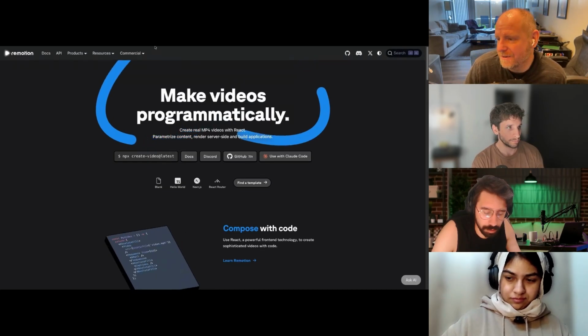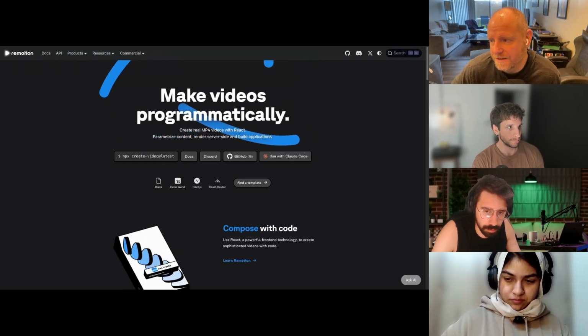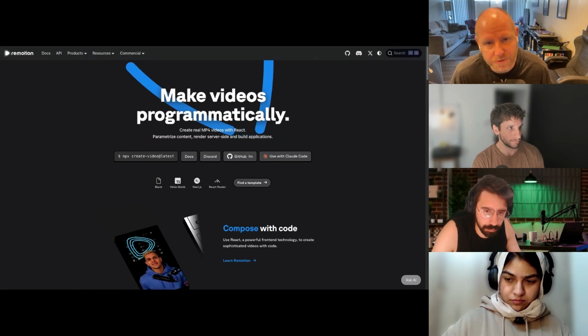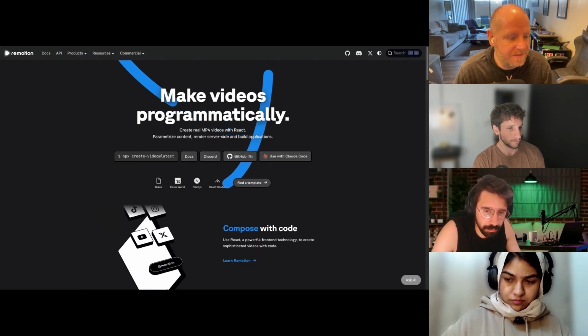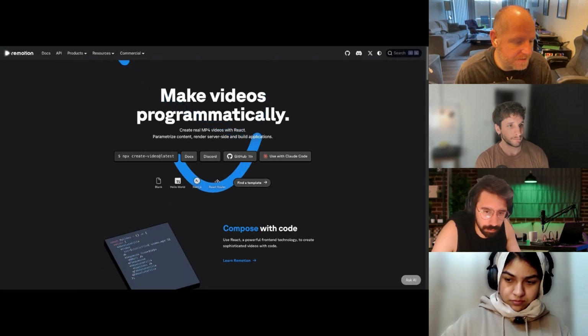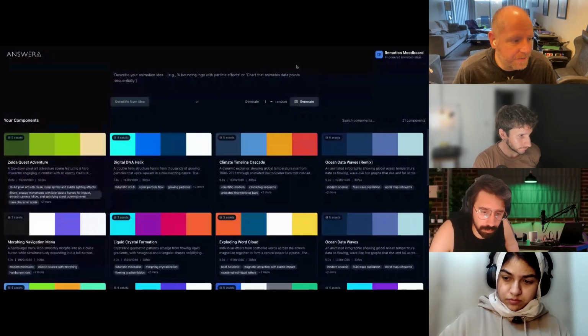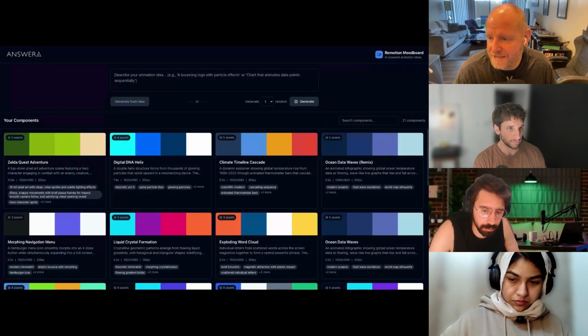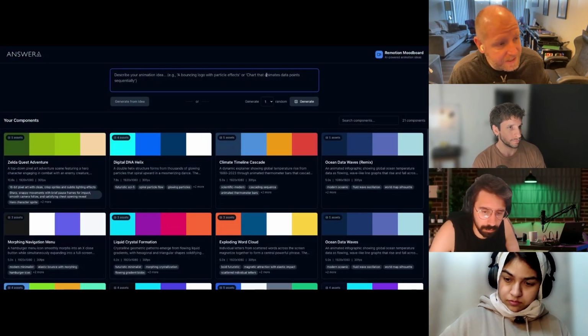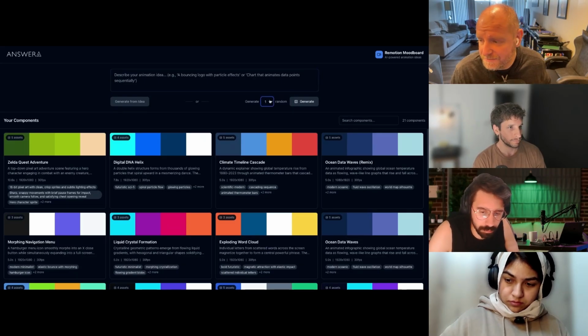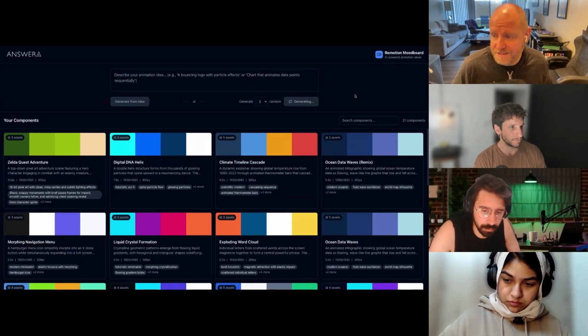And so I created a little Remotion Mood Board. So the way that this works, let me just share here. You can go into this and you can either describe an animation idea, or maybe generate a few different random ideas.